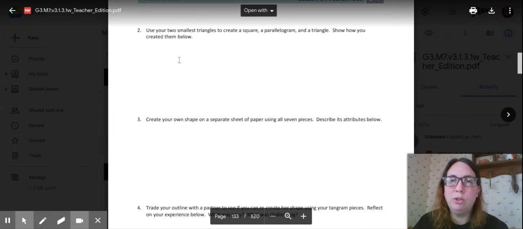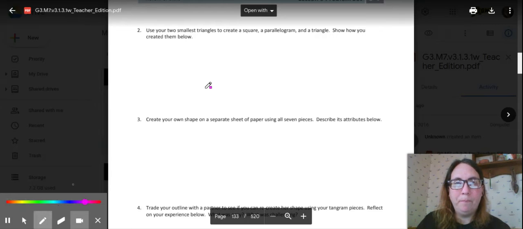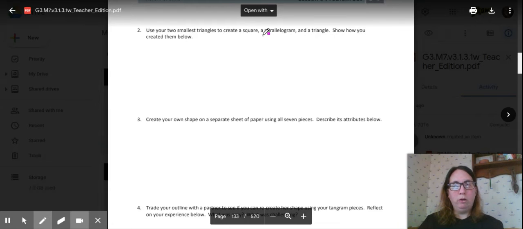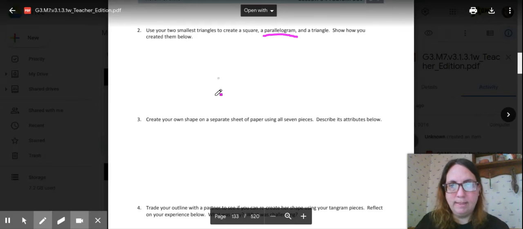Number 2, it says use your smallest triangles to create a square, parallelogram, and a triangle. So the 2 small triangles you need to get out. We are going to create a parallelogram as the example. So we got that there, that there.